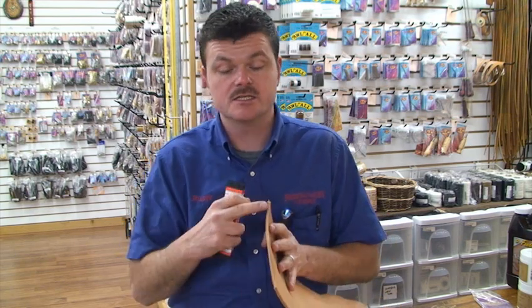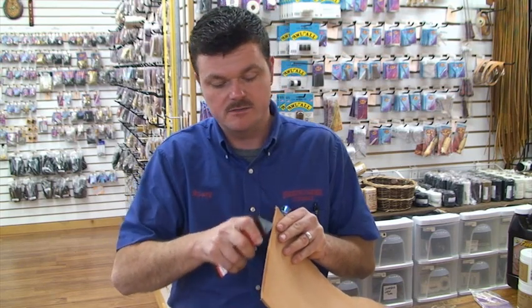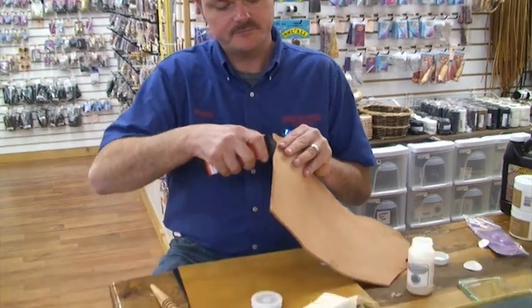And basically what you do is you put it on a burnishing wheel. Maybe the wheel is made of a canvas piece. You put it on there and it is basically a crayon. And you burnish that into it, and what that does is that friction will melt that wax right down into the edge, gives you a great looking edge in my opinion. Also helps to mat it down, and I'll just do a little bit of it so that you can see it.